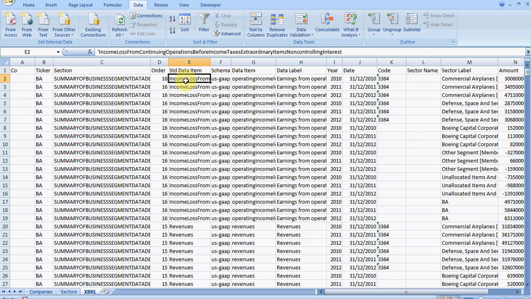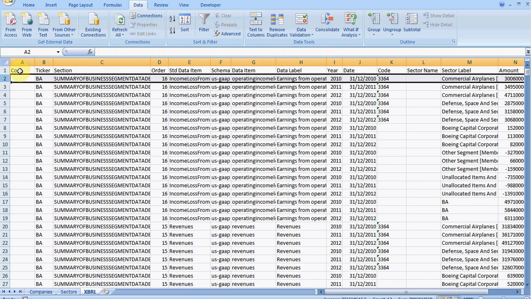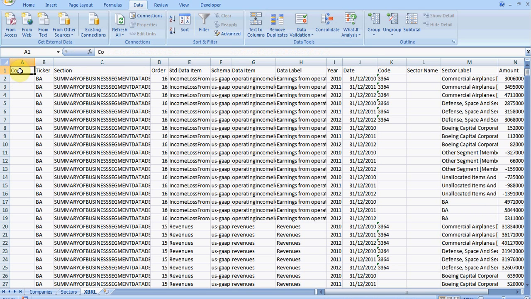As I've said many times before, the great thing about Excel is it's got loads of inbuilt functions that enable you to manipulate and analyze data. So we're going to take advantage of those functions, and one of the things that we've done to make that possible is that we've organized the data that comes down basically as a series of records, and these are obviously all the field names up there.